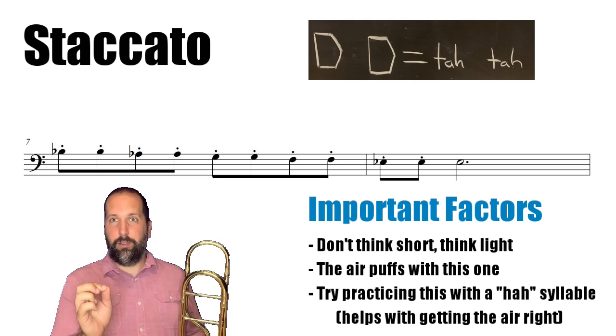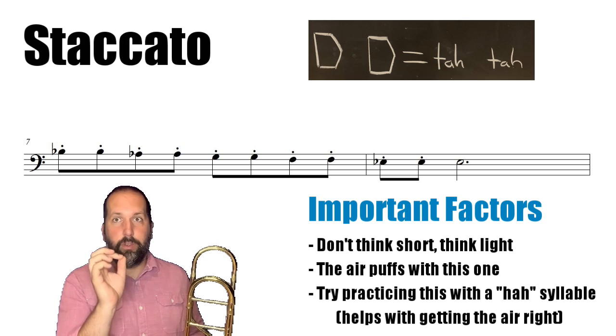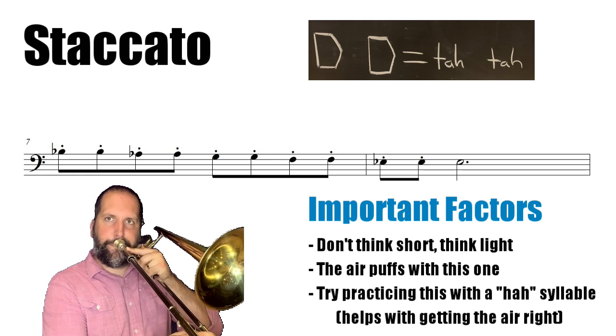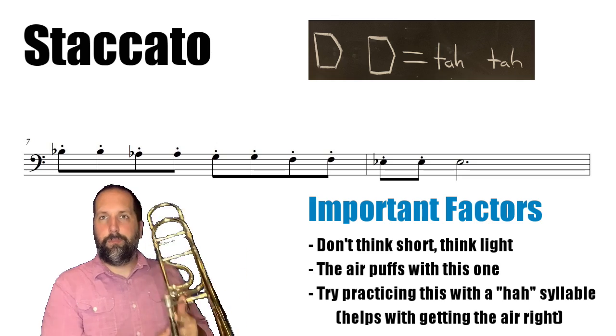Don't think short. If you think short, you're going to start doing stuff like tut, tut, tut, tut, which gets a really bad sound to it. Want to avoid that.